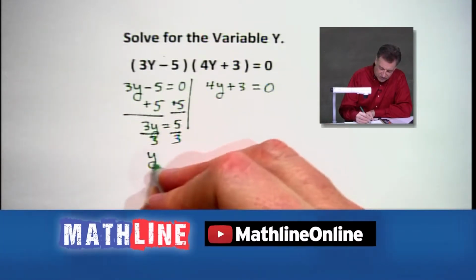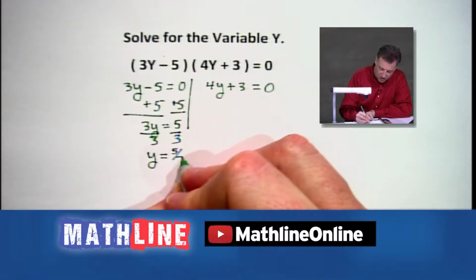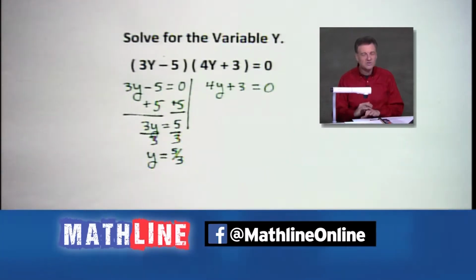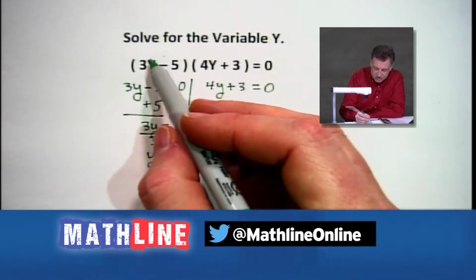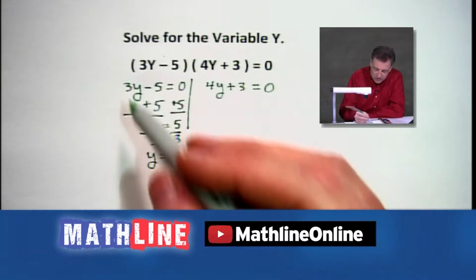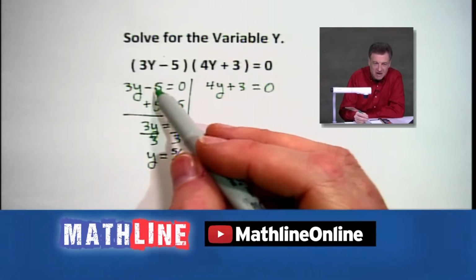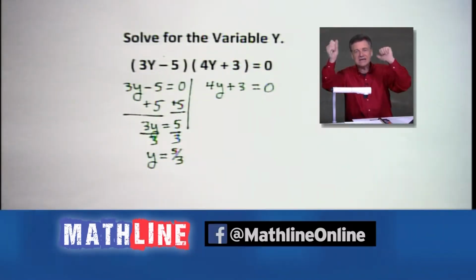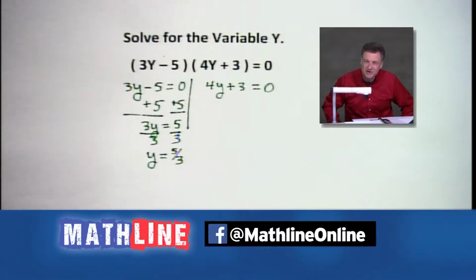In most cases, we're going to leave this as 5/3. You say, well, could you make it 1 2/3? Sure you could. But when you come back and substitute it, you're going to want to multiply it by 3, and it's just going to be so much easier if we just say 3 times 5 over 3, because the 3's cancel and leaves me with 5 minus 5, which does give 0. Importance of being 0 today.